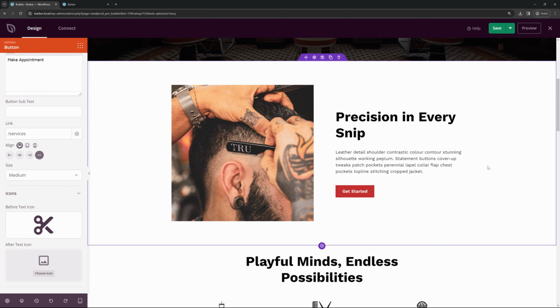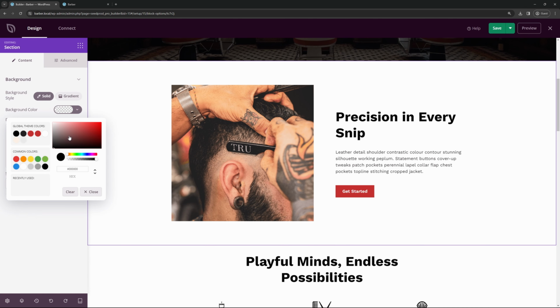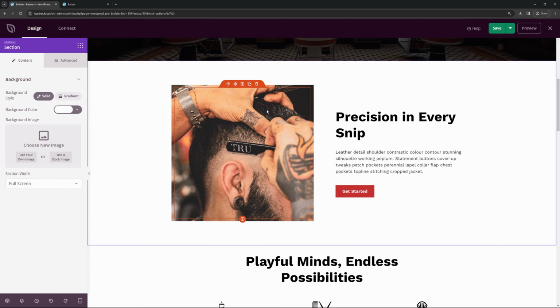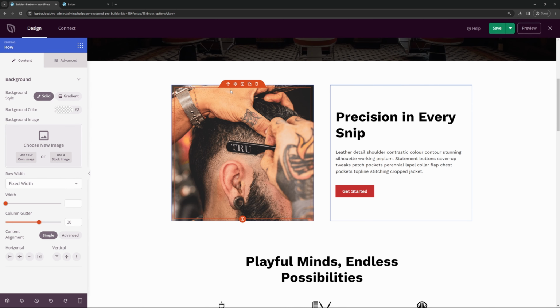If we come down, we can find the next section, and you can go ahead and just do the same thing that we just did above. So we have the section here. If you want to add a background color, you can change this from being white to something else if you like. It's up to you. For now, I'll just leave it to white. And we can change the image here. Now this looks like an image block, but it's not.